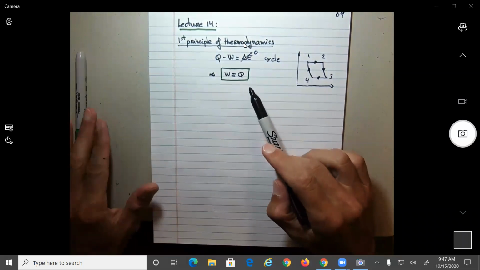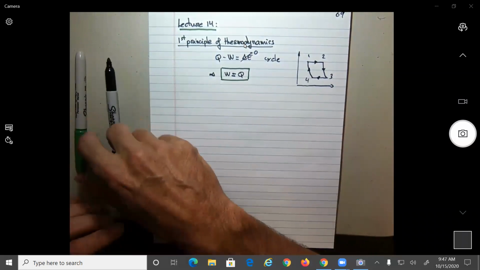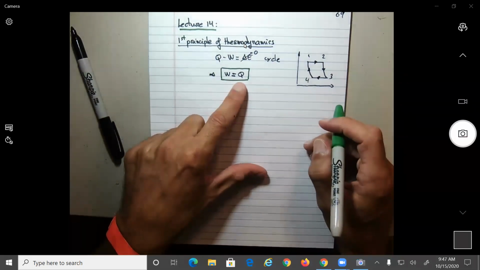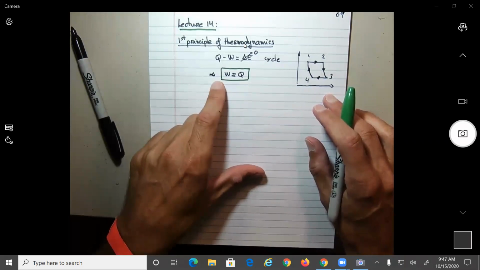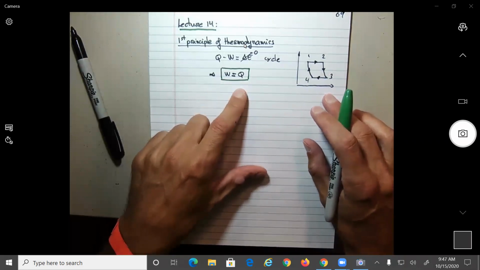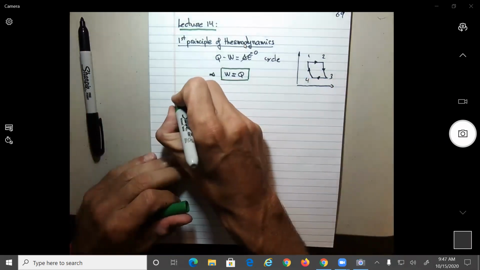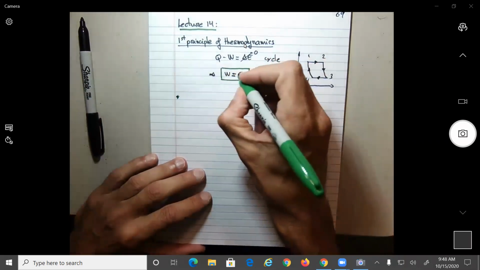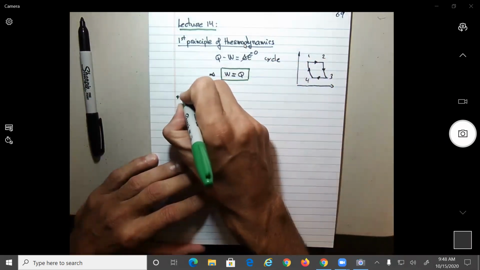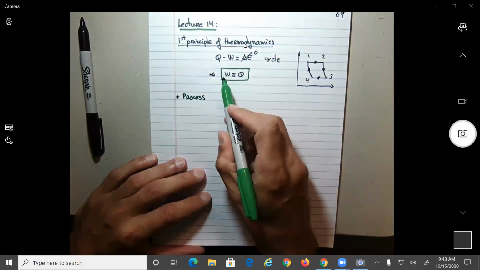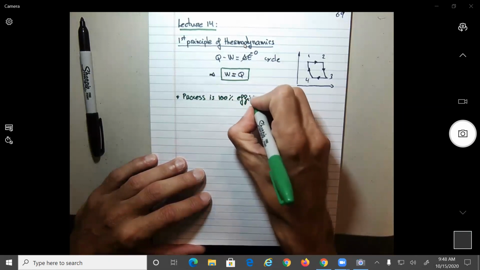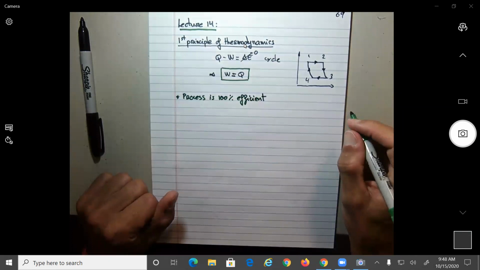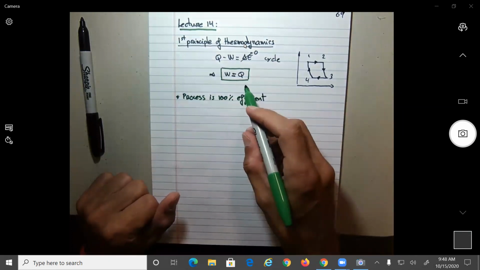However, this equation implies two things that are not really true, as you might know. So what is the first one? It implies that, for example, let's say you have a steam machine that produces an amount of heat Q. That means that you can transform 100% of the heat into work, no? Or you can transform the work 100% into heat. So there's two implications of this equation. So the above equation implies that the process going either from heat to work or work to heat is 100% efficient. Okay, that's what it implies over there, no?